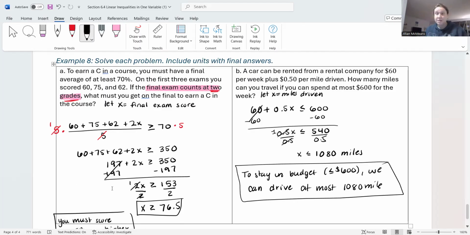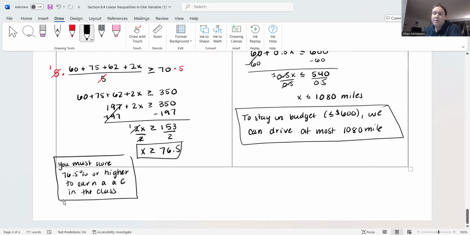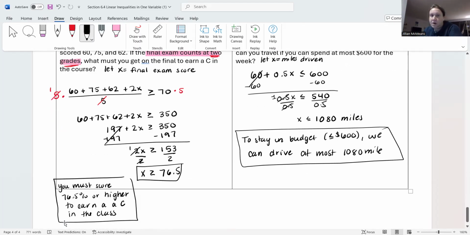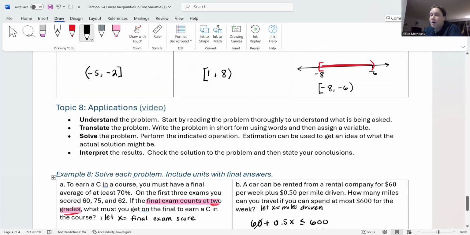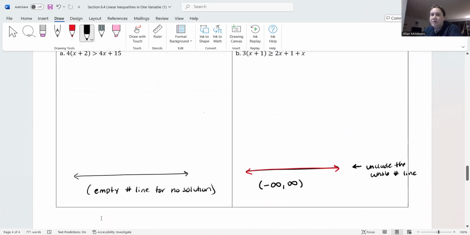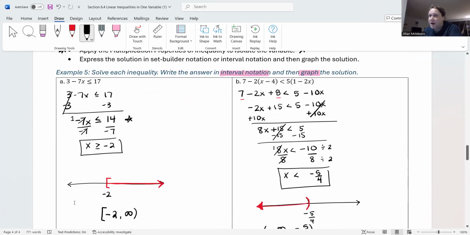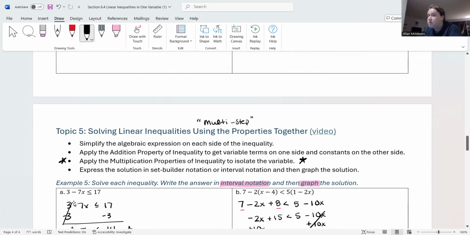Okay, so that is linear inequalities in one variable. I think they're fairly forgiving. They're not the hardest thing ever. Luckily, if you can do all the stuff with equations, the inequalities aren't really that bad. Word problems aren't bad. The three-part inequalities aren't bad. I would say just be really careful with that division by a negative. That's probably the thing you've got to be the most careful with.